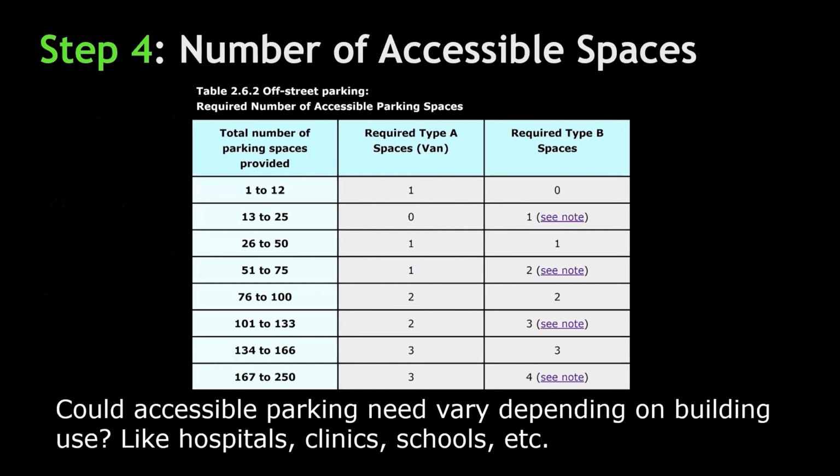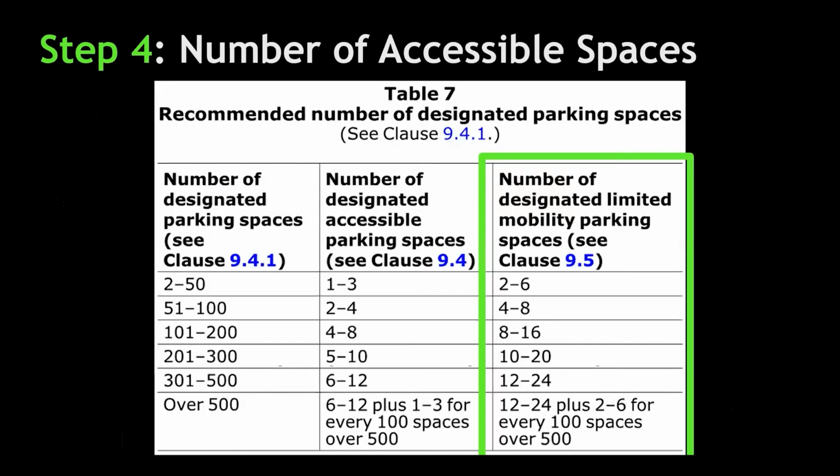If you look at the legislation and compare it to some of the accessibility standards, you're going to see accessibility standards have more requirements. The number of limited mobility parking spaces is also available to us through these standards, and they're based on the total number of spaces in the parking lot. And again, if you think about the other things we've talked about, how would you space these appropriately and close to the building?